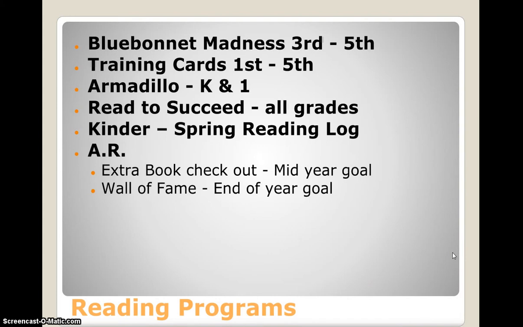So the reading programs that we have in the library are Bluebonnet Madness, and we'll get a lesson together for that soon enough. Training cards for 1st through 5th grade. Oops, I messed up. Armadillo books are kindergarten and 1st grade. And Read to Succeed is all grades, and that's starting in January. Kindergarten has a spring reading log that kindergarten and 1st grade used to do, but I'm moving 1st grade up to the training cards.